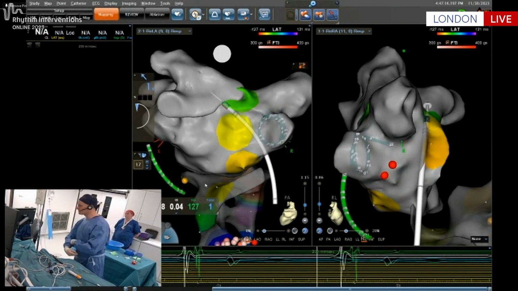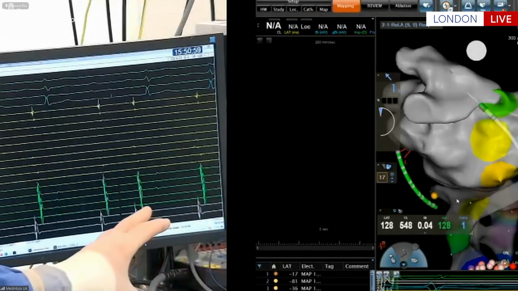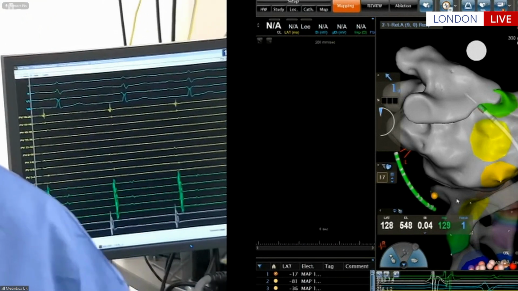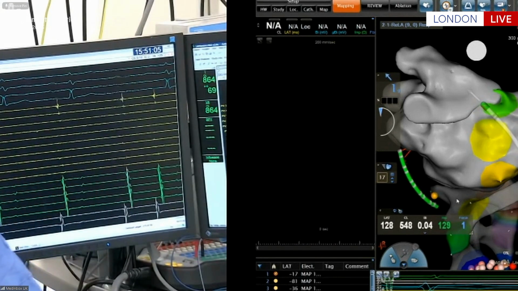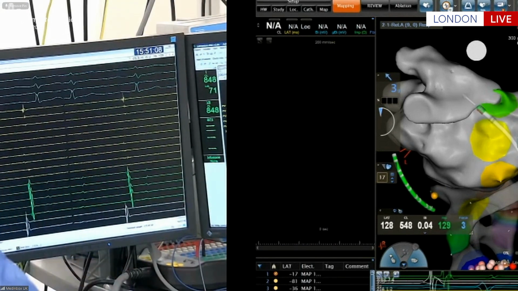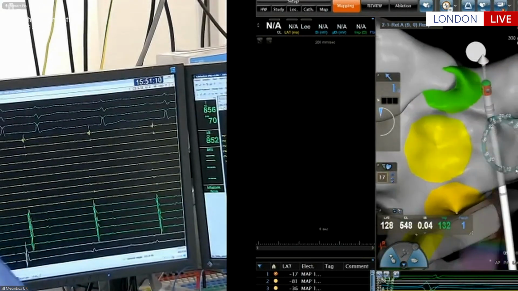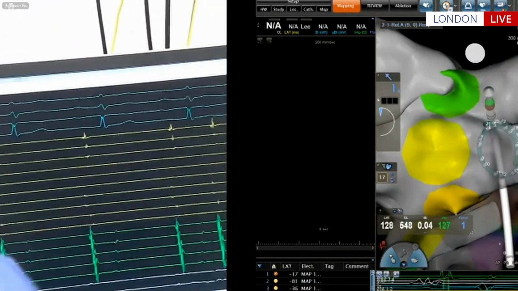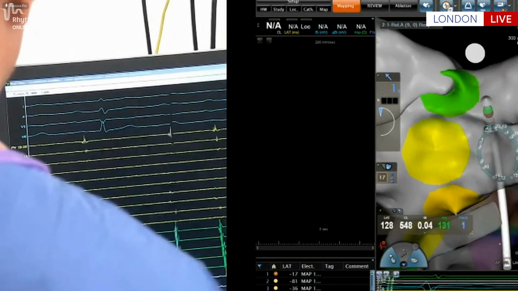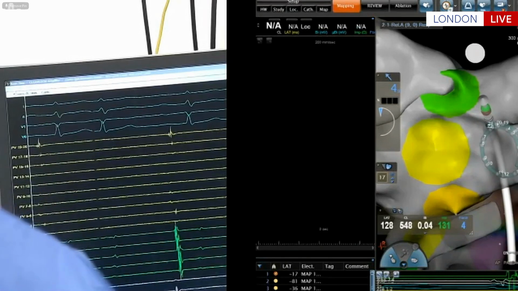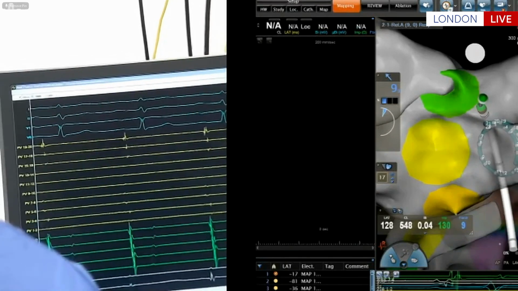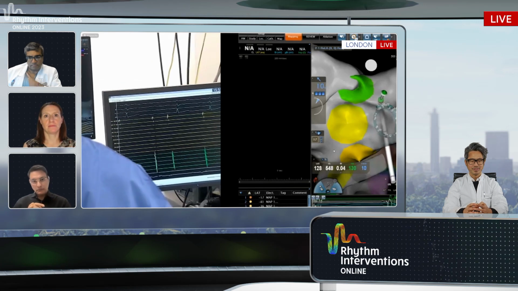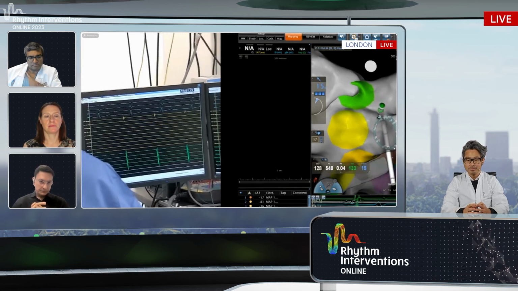I don't know whether you can zoom in on that screen, can you? On the yellow signals, 5, 6. Spiky signal. And it's pretty much just on that ridge between the upper and lower. So I'm glad I did stop farting around in AF, because I think we've got a better idea of what the timing is now. It's just on that very typical area between the upper and lower vein where it's thicker. Can you put the map above 5, 6 on the BARD so we can time that out?